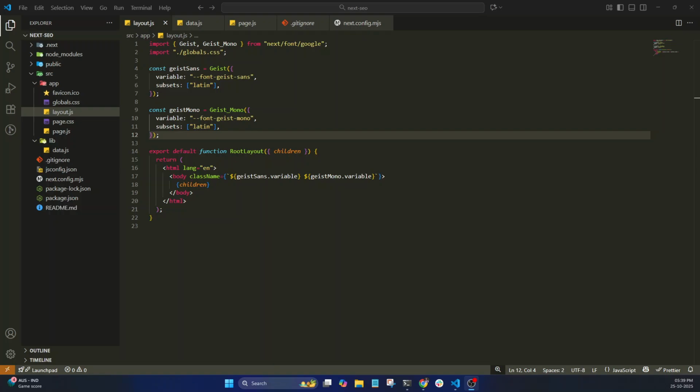Today I'll be talking about search engine optimization with Next.js applications. We get a lot of issues when we talk about search engine optimization with React, because React does not offer server-side rendering.